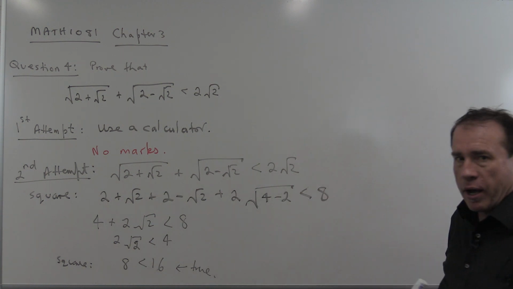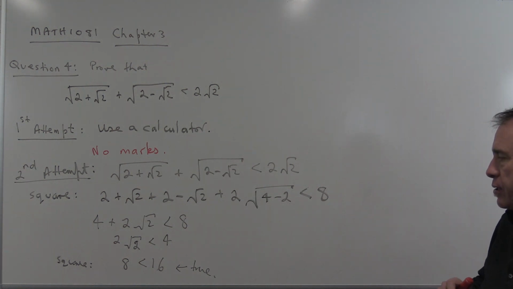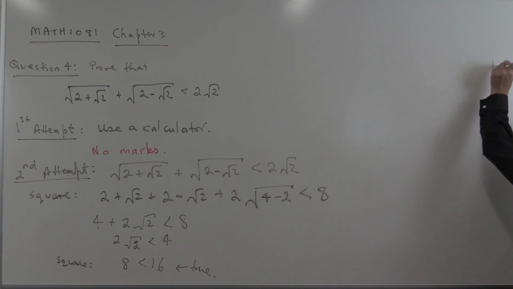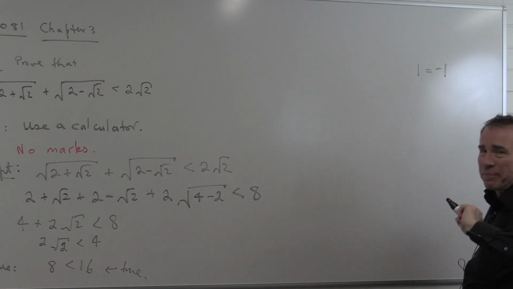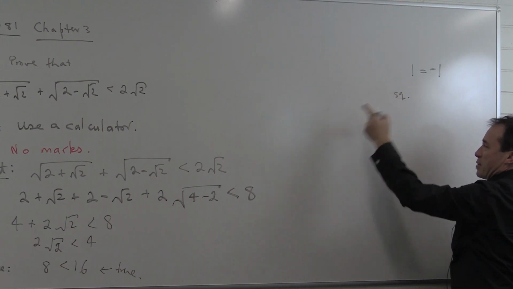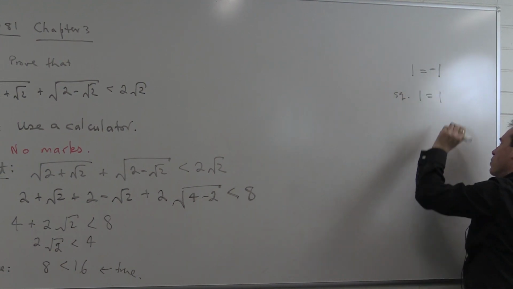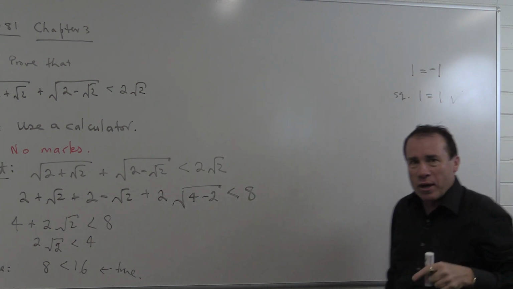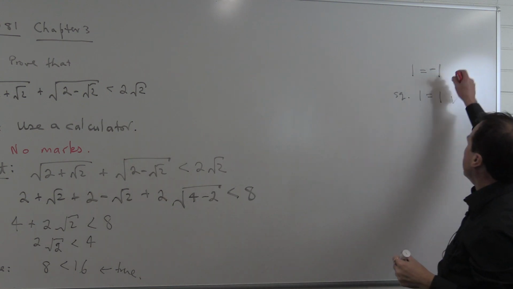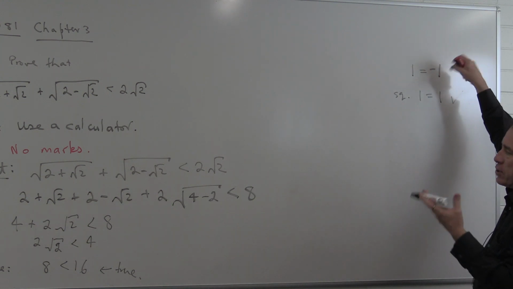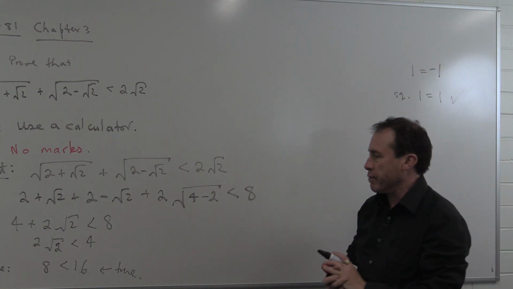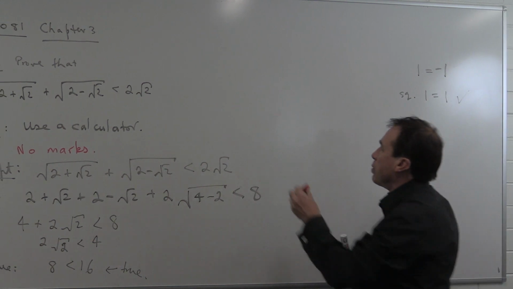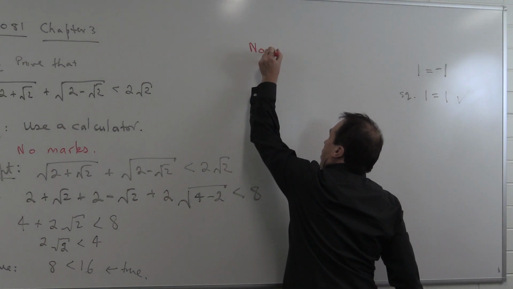Well, with a bit of thought, I hope you see there's a bit of a problem with that. There's a logical error in that. For example, I could start out with the incorrect statement 1 equals minus 1. I can square both sides, just like I did here, and I get 1 equals plus 1. And that's a true statement, but that one isn't. So you can't start out with something that you're trying to prove and then just get down to something true and then claim that's a valid proof. So this proof has serious logical problems with it, and this is worth no marks.